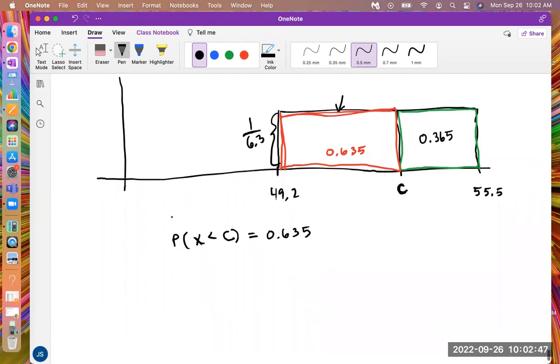because we knew the probability of it being greater than C was 0.365, then that told me that it being less than C would be 0.635. Well, less than C would be this red rectangle. So to find the area, now I have to find another way to write this expression, probability of X less than C. And that's recognizing that that's equal to the area of that red rectangle.